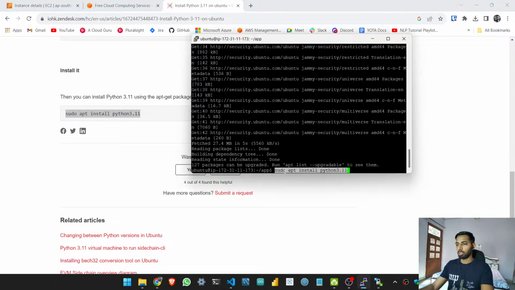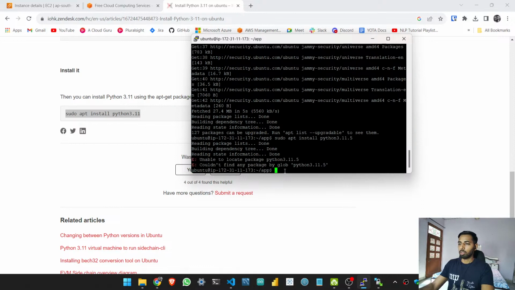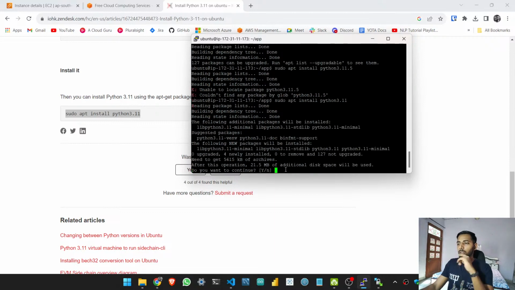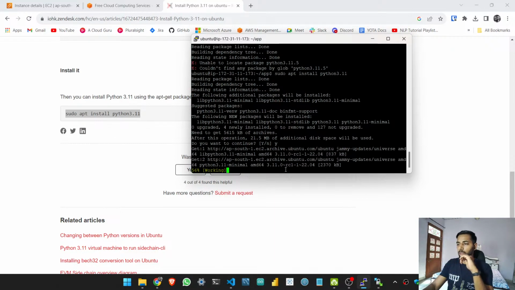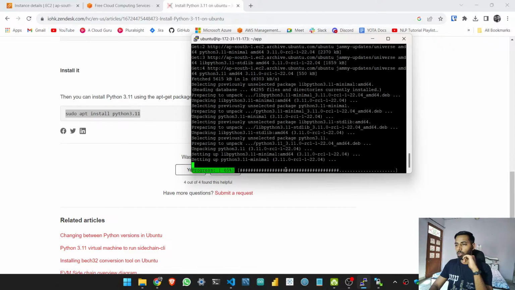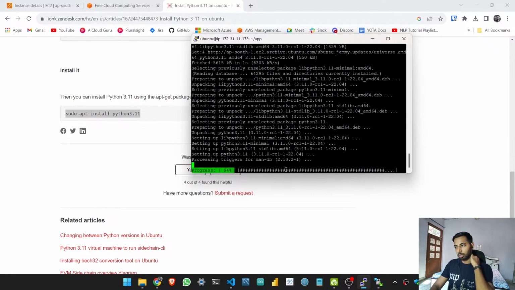Let me see if it will install or not. Could not find package. Let me remove the file. Let me hit Y. Now it's running. Let's see.